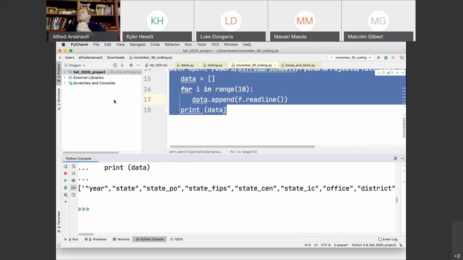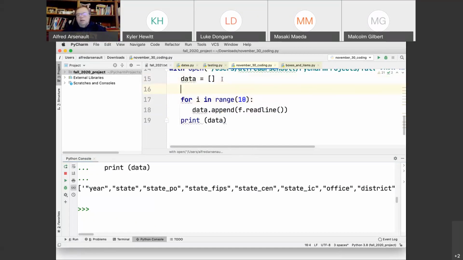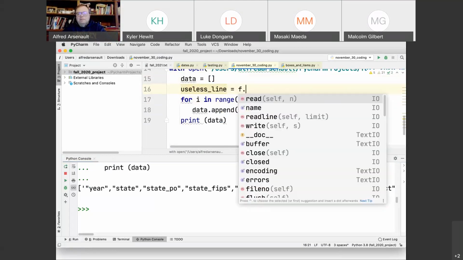Now you have a header row. Fortunately for you, when we talked about 2D lists a while back, we talked about how to get rid of a header row. If we have a row that we just want to read in and get rid of, we use a variable called useless line, or something similar, equals f dot readline.